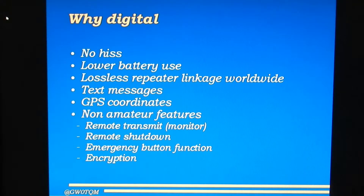Why use digital radio? Simply, there's no hiss and no background noise when listening to digital. There is slightly degraded audio — a very slight metallic edge because it's heavily compressed. Because it's compressed, it sends audio in a series of packets and can get all the audio out in half the time it takes you to say it. Consequently, the transmitter is actually offline for half the time you're using it, giving an immediate saving of battery life. Once the signal is received by a repeater, because it's digital, the message can be transmitted to any other repeater in the world without loss of quality — although packet loss does happen over long networks.